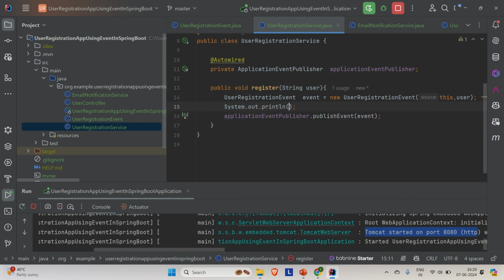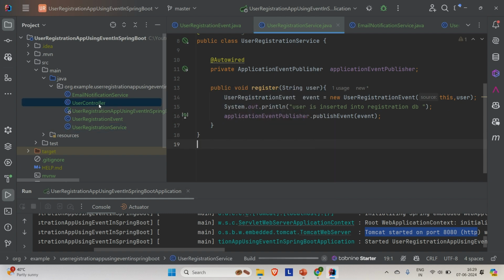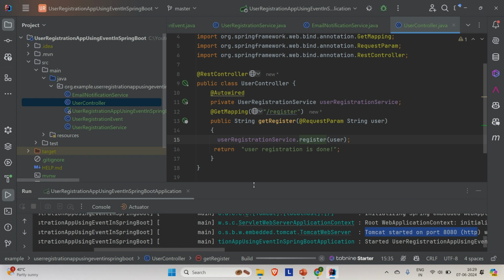So here you can write logic like, let's say, user is inserted into registration DB, something like that. Now let me run this application and hit the API, and then we'll see.